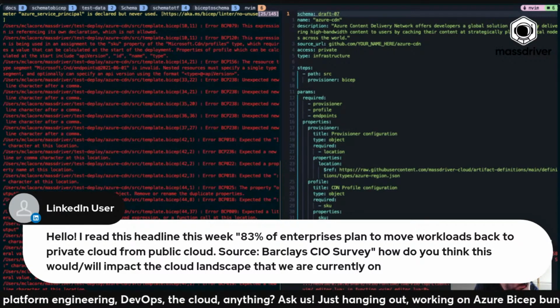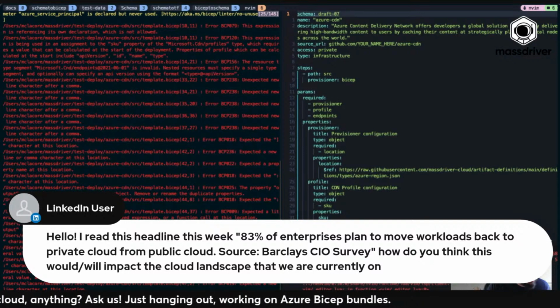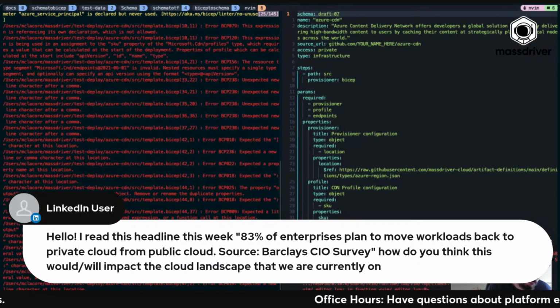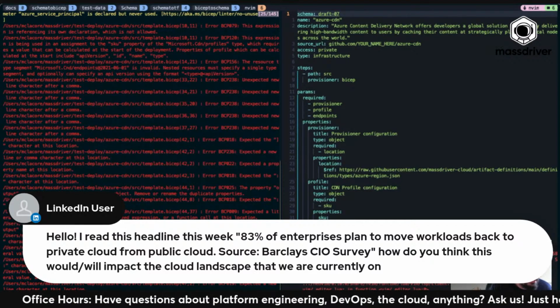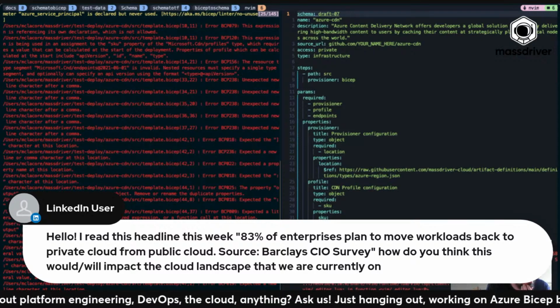I'll read it again. 83% of enterprises plan to move workloads back to private cloud from public cloud. How do you think this will impact the cloud landscape that we are currently working on? That's a good question. I don't really know.